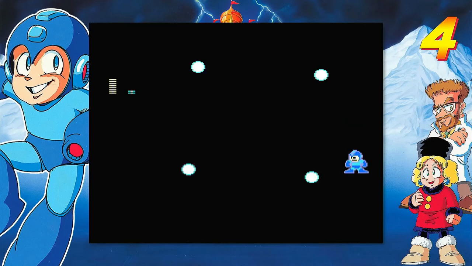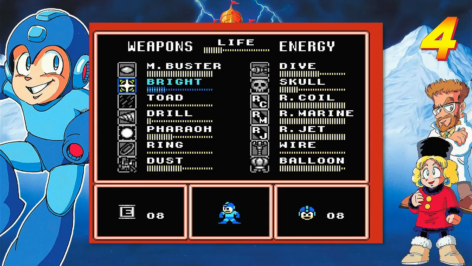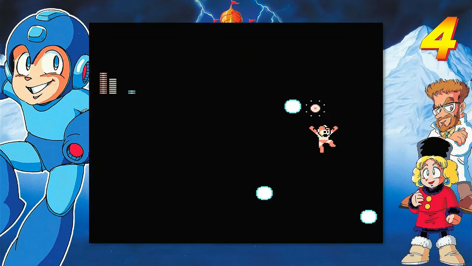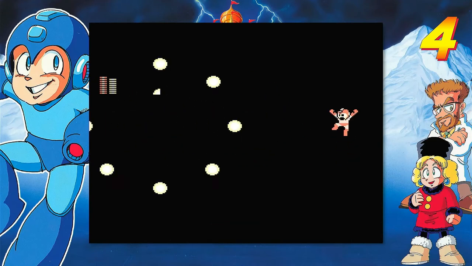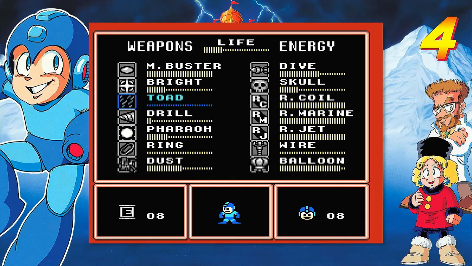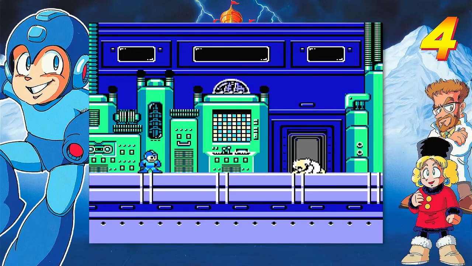Alright, hold on. Oh, come on! Okay. You can't hit it, no. Whoa, yes! Alright, we'll equip the Mega Buster. There we go. Nice! Mega Man 4 beaten! Here we go!